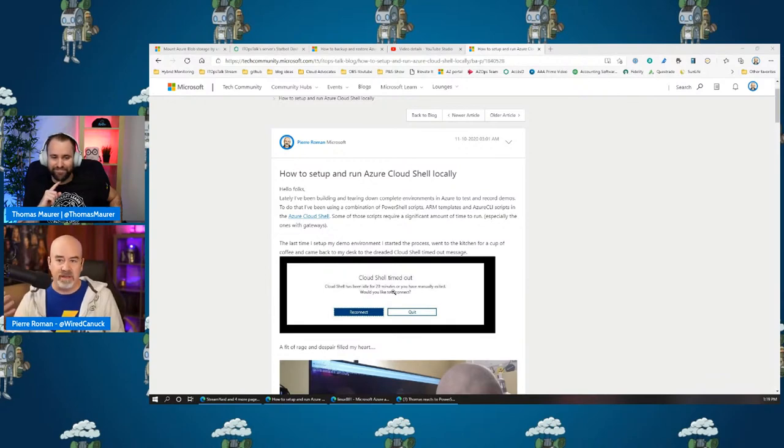And eventually I just asked them, is there any way to run that? Because we knew that this was running in a container somewhere. Is there anywhere we can get access to the container? And they said, well, we're working on that. And it took a while. And eventually they released the link on GitHub where they were putting the container. And as soon as I saw that, I grabbed it and set it up on my machine. So that's the number one reason why I'm doing this, because now I don't have to worry about that dreaded 20-minute timeout. No, that's awesome.